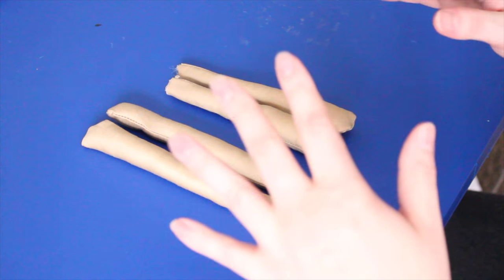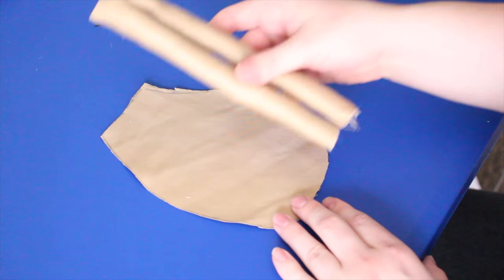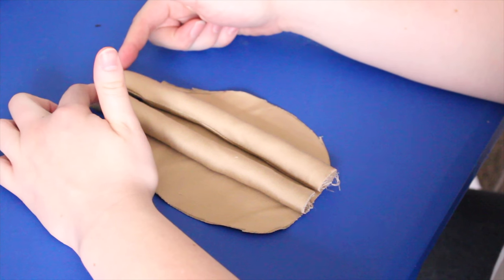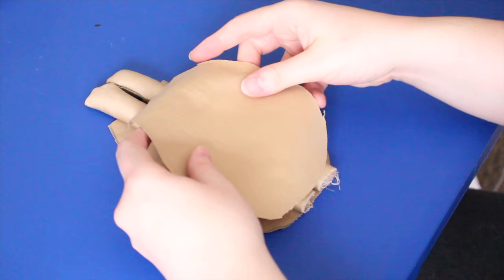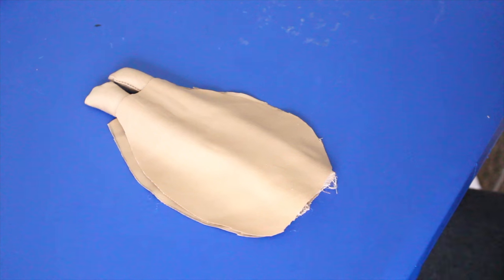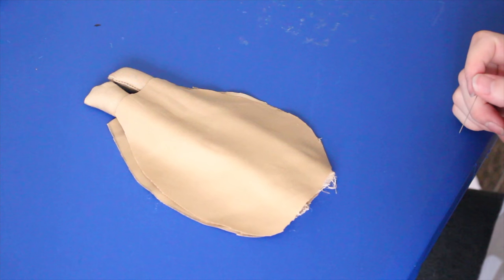Once those are stuffed, we're going to do the body. I have the top part of my body and I'm laying the legs like this so they're lengthwise. This is the end of the feet. Then I'm going to sandwich it in between like so, pin it, and sew over the legs.